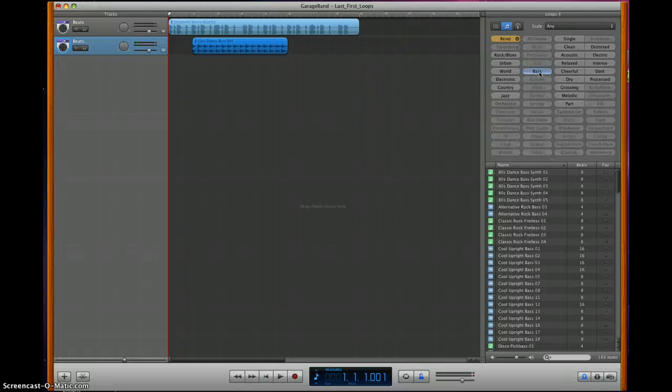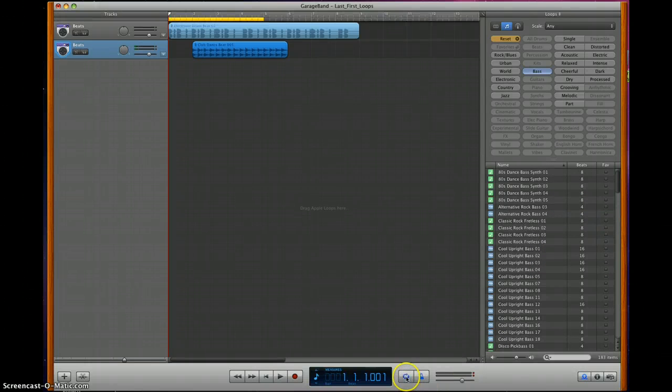Now, something that you might consider doing while you're auditioning different bass musical instruments is turning on your loop browser. Your loop browser is this yellow loop browser right here. You can extend it, and you want to be about as long as you have it. And what that'll allow you to do is play what you have going on so far. And while you're playing it, you can come over here and click on additional things. And you can hear exactly what those additional things are going to sound like when you double click on that item.